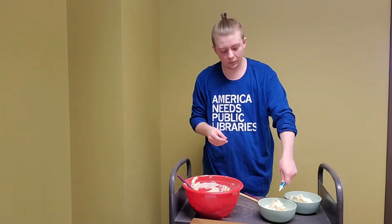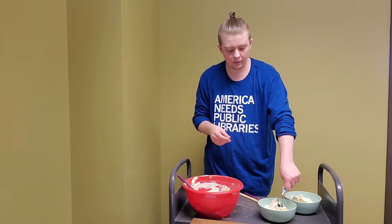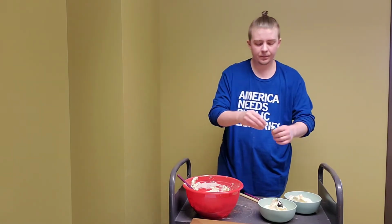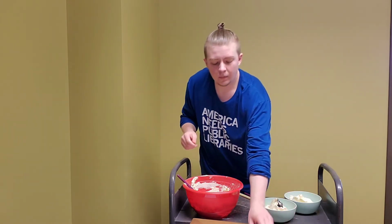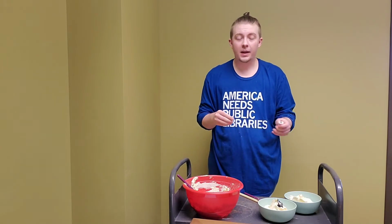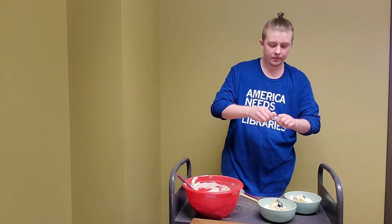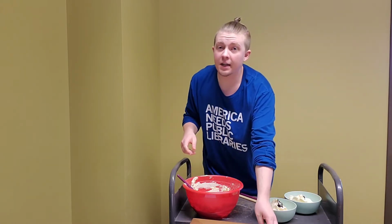So you add some blue to one, not too much because you want it to be an almost pastel blue. And just a little bit of red so that it doesn't get dark, but it stays pink. And adjust as needed, obviously.